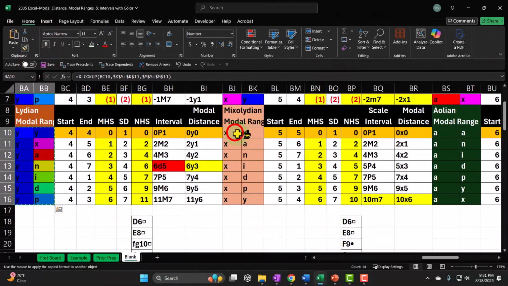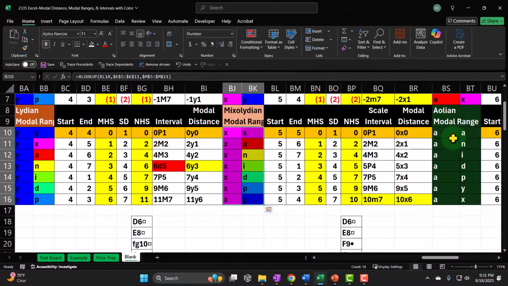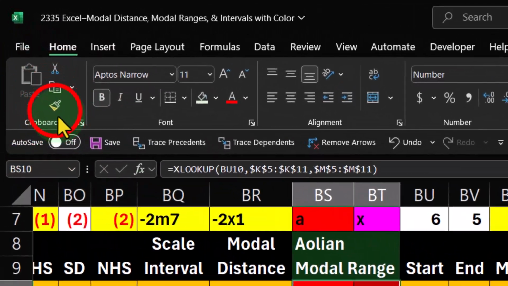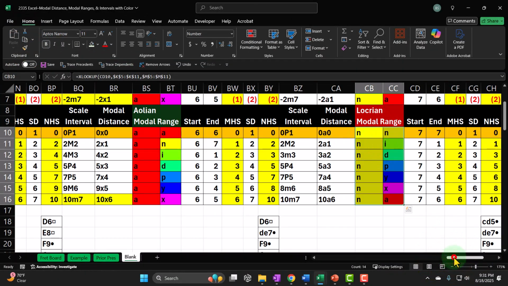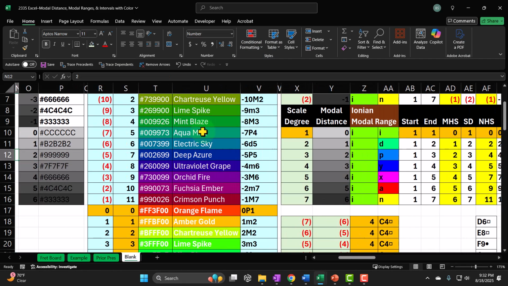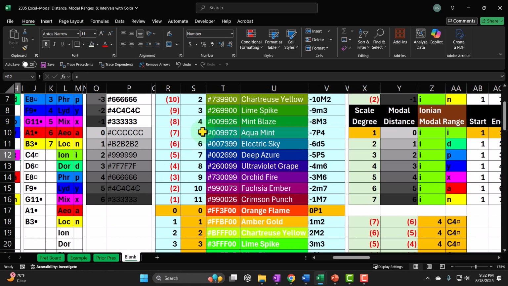That's how I get it done. But we'll make it colorful without being too repetitive. Okay, so now these are the start and end. This is the same range, but by number instead of by color. So I want this same color system over here. Now you would think you could just copy this color system, but I can't because it's got conditional formatting. But I do have a conditional formatting over here again for those numbers, I think.